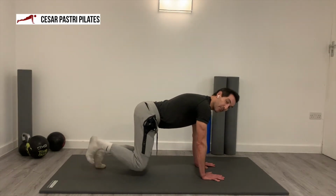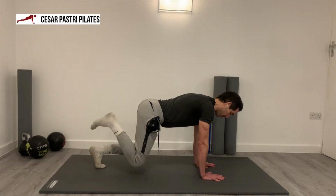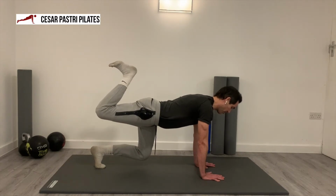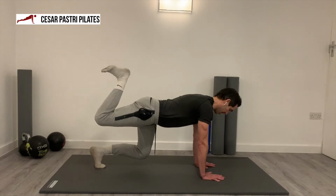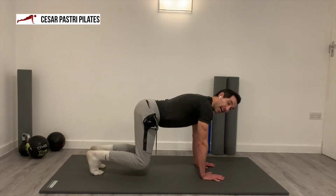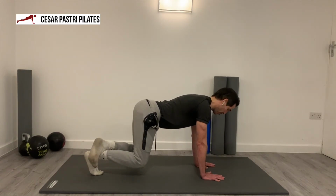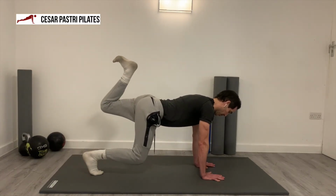Or then if you want to, we can bring your right foot on top of your left leg. We're going to hold it there. And if you feel maybe you want to go further, you can bring that right leg up and hold it. So basically have one knee off, one leg up, and then control it back down. You can either have a rest, or you can go straight to the left foot behind your right ankle, hold it, or take the next step. Hold it.